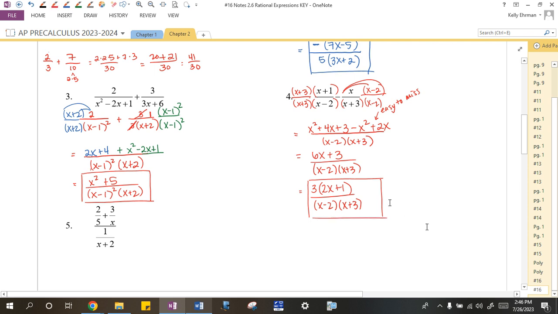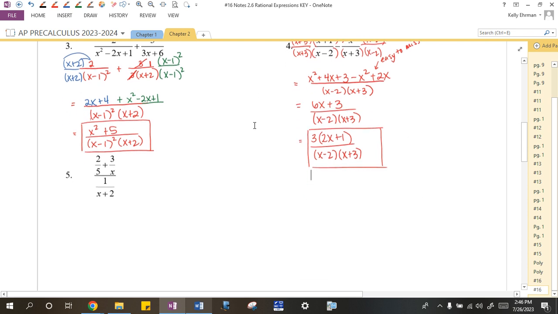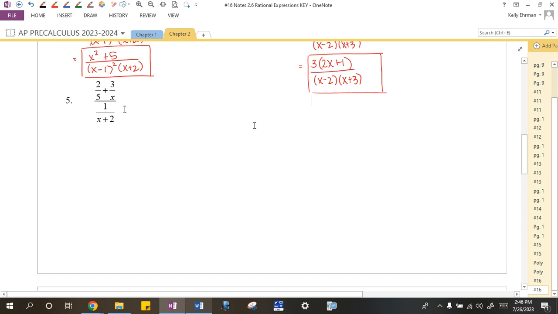The point is, have we simplified this fraction so that there are no common factors left in the numerator and the denominator, and did we get it down to one single fraction from the original 2? Yes. Now, I left a bunch of space for problem number 5 because there are two methods for simplifying complex fractions. So this is complex.